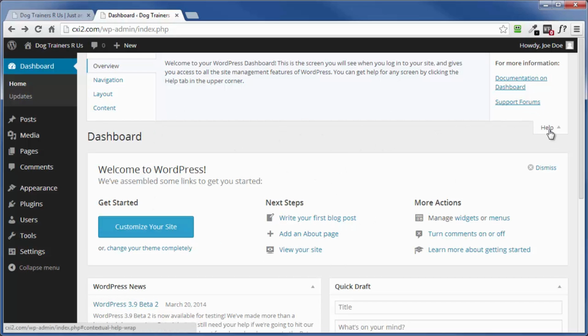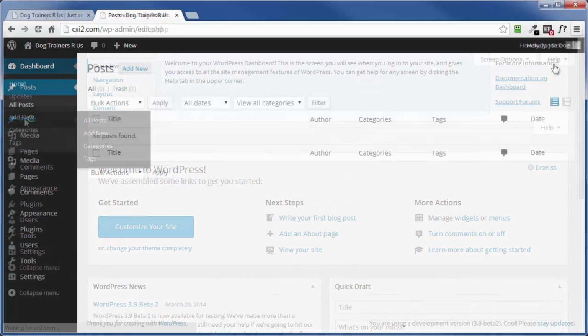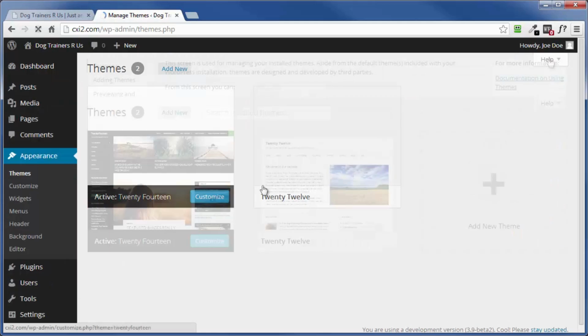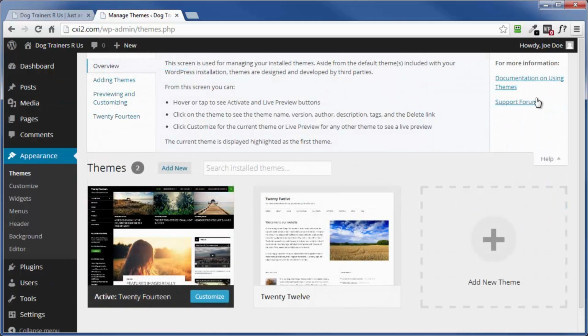You'll also have this help tab up here in the top right on these other items here that are specific to that particular item. For example, if we go to the post page, come on up here to the help tab, these items here are going to be more related to the post section when it comes to helping answer any questions. Whatever you see on this help page here might be different than what you might see on, say, the appearance page help section. This is more related to the themes.